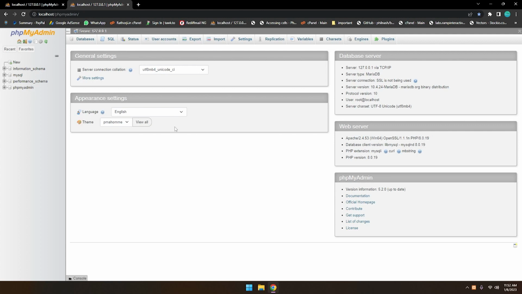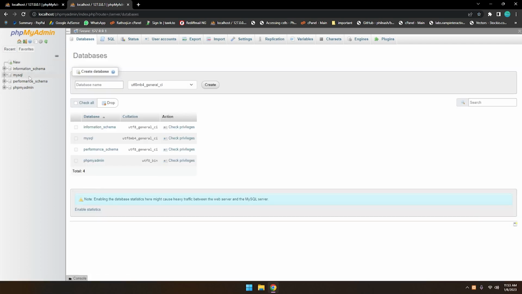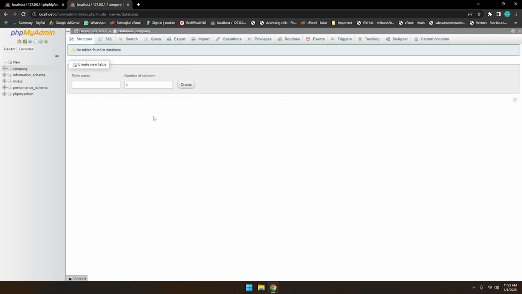So the first and very basic thing, you have to create a database. So how can we create it? Here is a New button. I will show you how to write queries, but I will also use the user interface to create a database and create tables, and many things I will teach you in this tutorial. So just click on New. First we need a database. Here we can type our database name, like company, or any website name. I'm just giving my database name company, and just create it. So my database has been created.